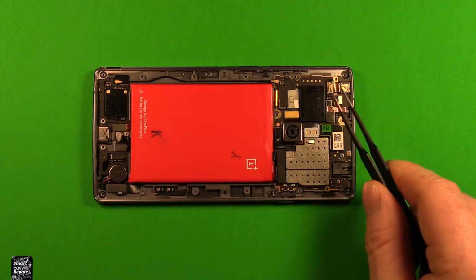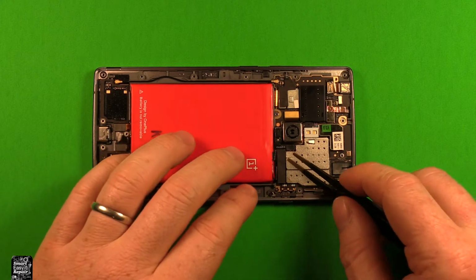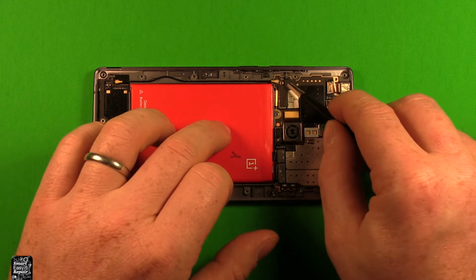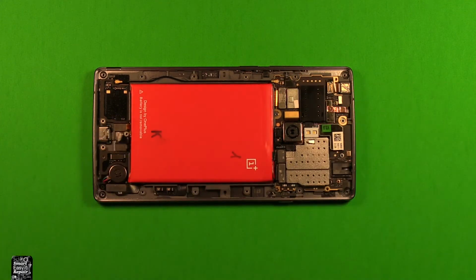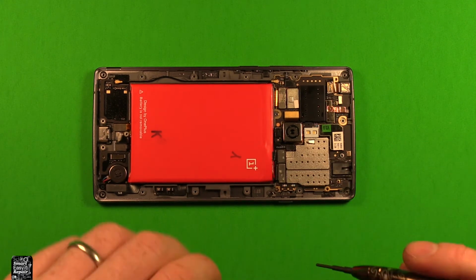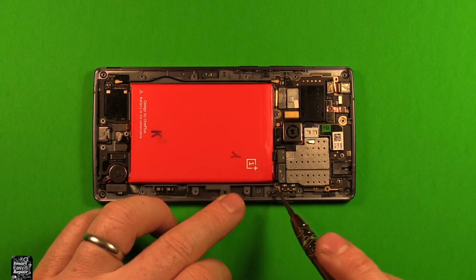So next we're going to remove the logic board here. What we're going to do first is grab this tape right here and peel that off, and grab this one over here as well and peel that off. Next we're going to use a Phillips screwdriver size 000, same as we did to open the back up, and we're going to remove this little screw right in this corner here.